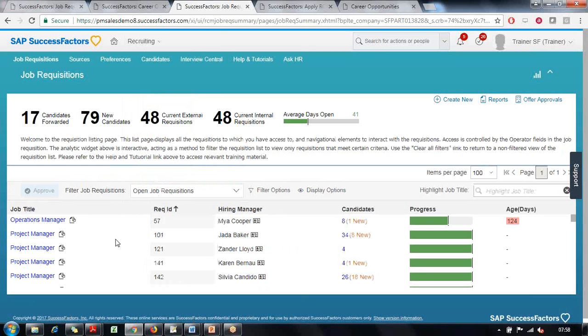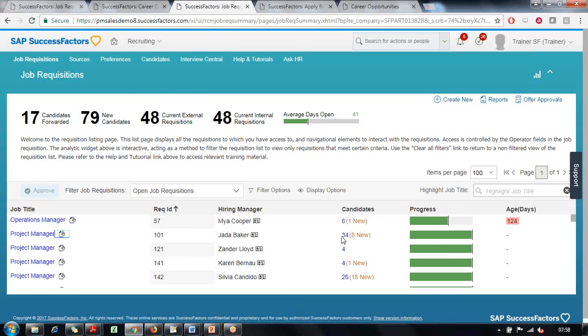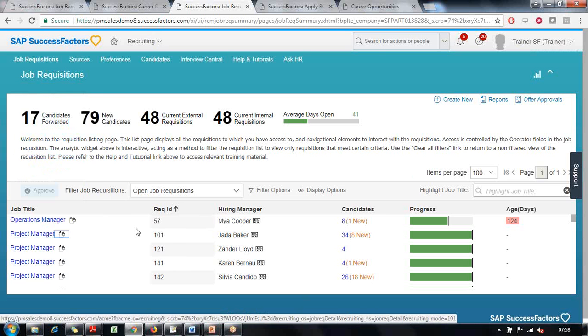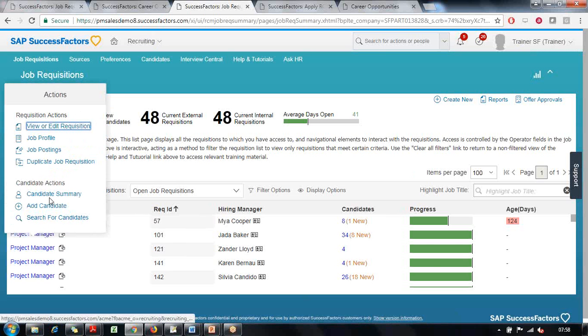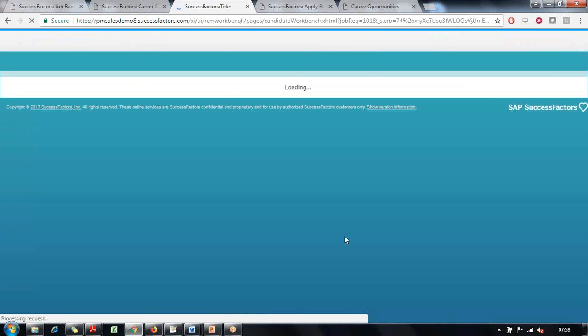Now, if you see for this project manager position, there are a total of 34 candidates who have applied, out of which 8 are new applications. Now, just mouse over this, and you'll see an option called candidate summary. If you click on the candidate summary or directly click on this candidate list of 34 or whatever, it will take you to the place where all these people will be listed.